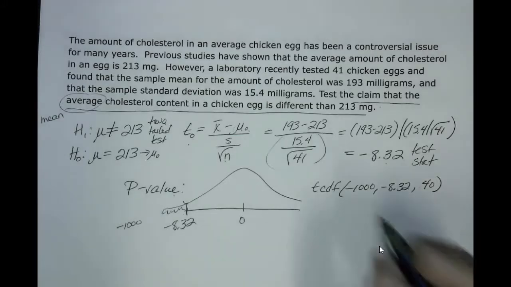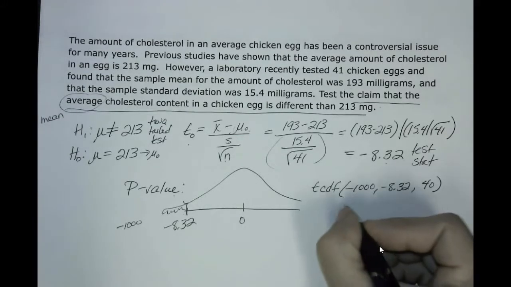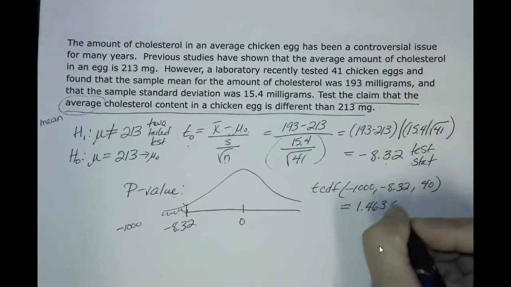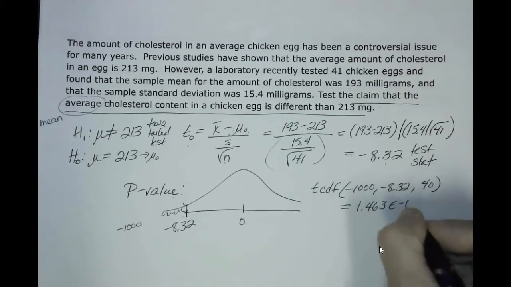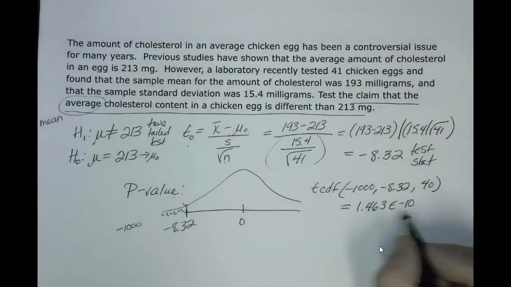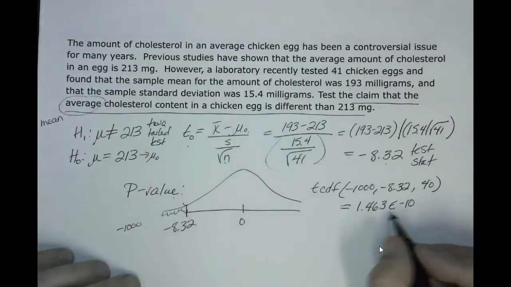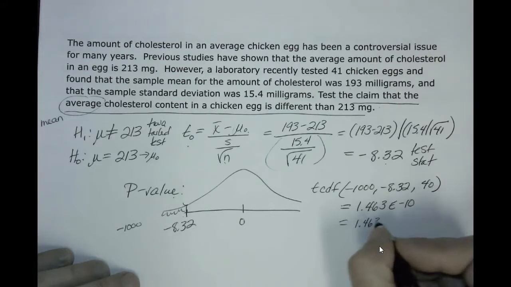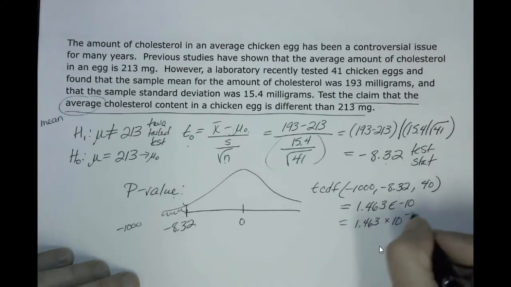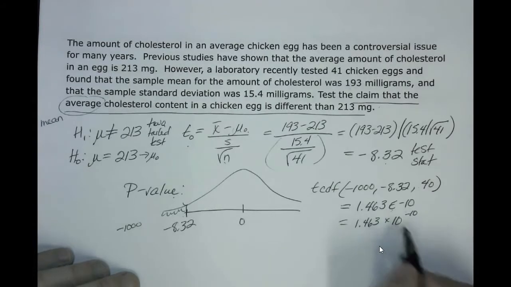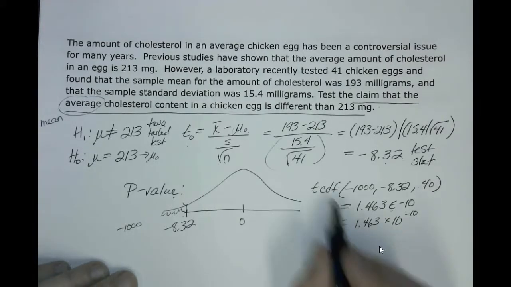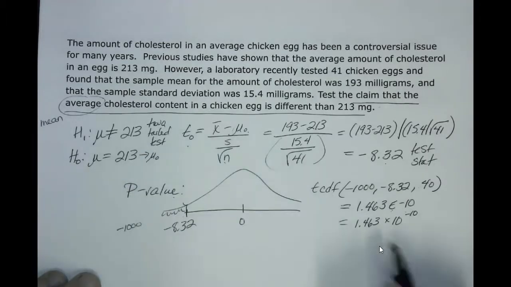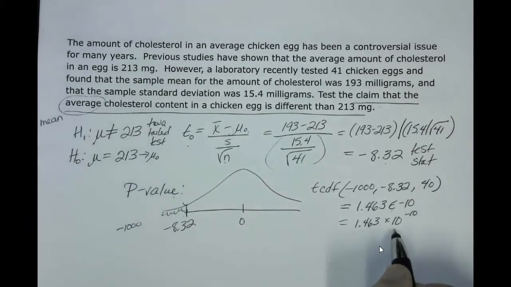And this is going to come out to be an extremely small number. So what I'm getting on my calculator looks like this. The E means it's doing it in scientific notation because it's such a small number. This would be the same as this number times 10 to the negative 10th. That's what that E means on your calculator. Okay, so this was just for the left tail. Because this was a two-tailed test, we want to take this and multiply it by 2.